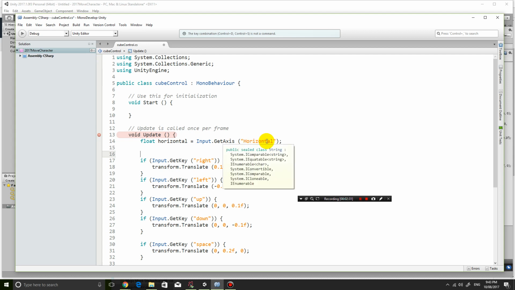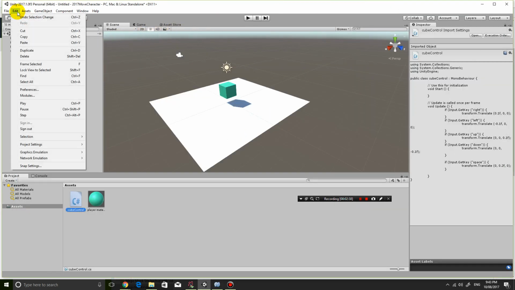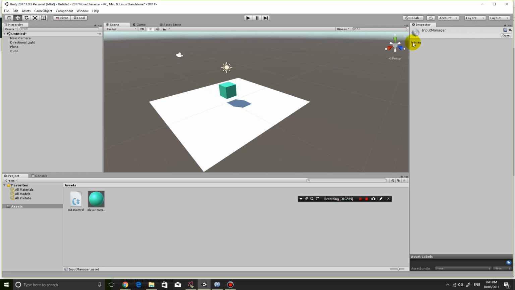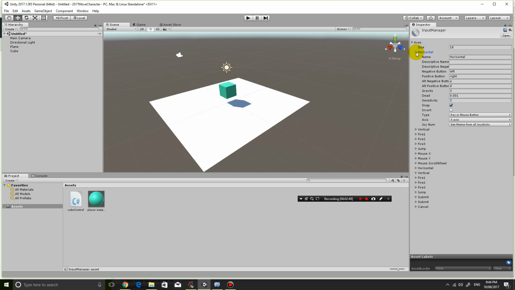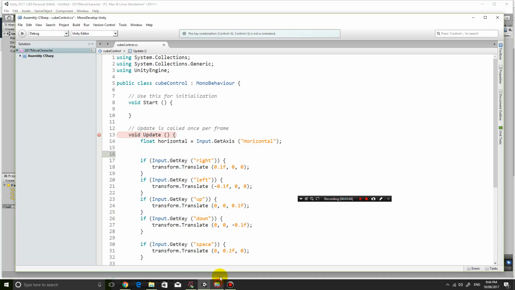There are quite a few ways Unity collects this information. If you want to know, let's go into Edit, Project Settings, Input, and you can see how it collects the information. For the horizontal axis, you can either press the A key or the D key on your keyboard, or there is a joystick and all that, but we're not using a joystick right now, so let's just try it with the keyboard.